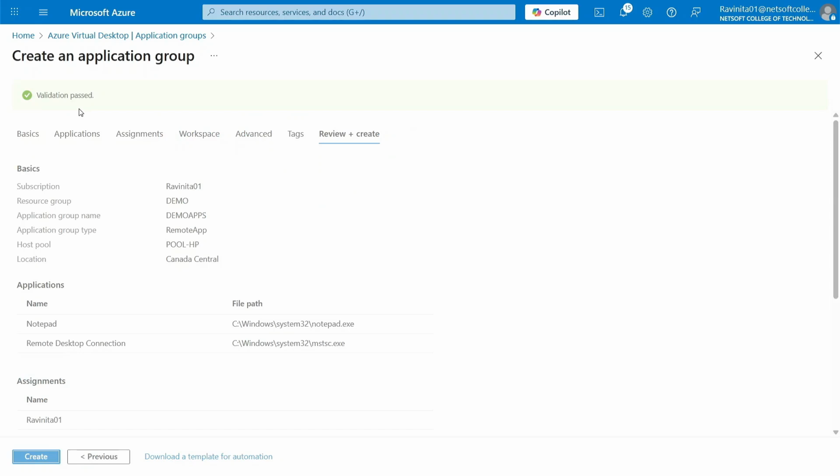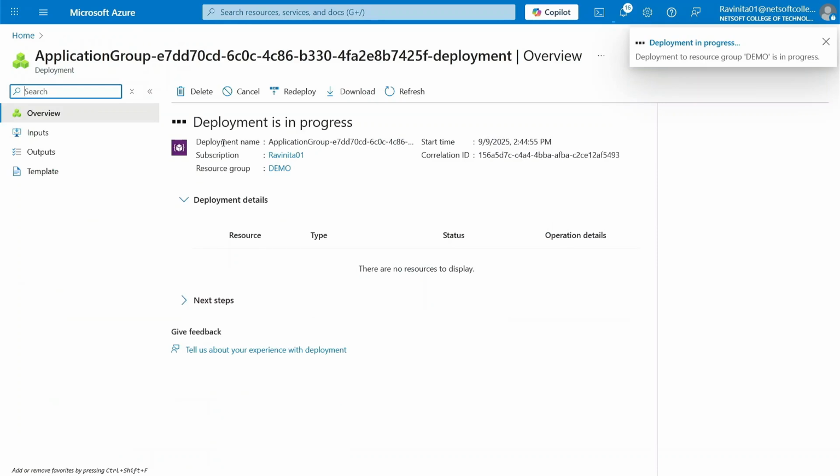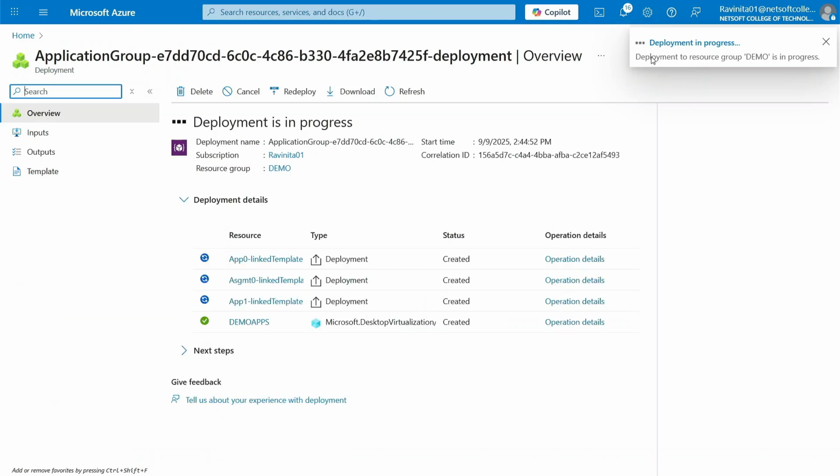All right, so I created the application, I put two applications inside it, and I also finished the assignment. Let's wait for deployment to finish.